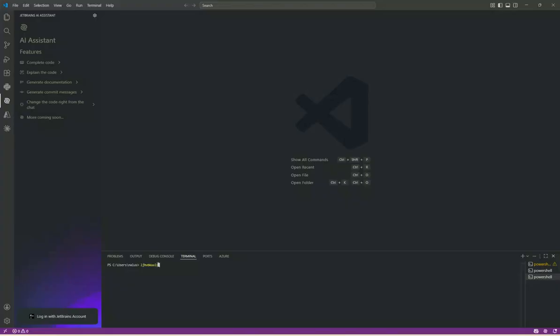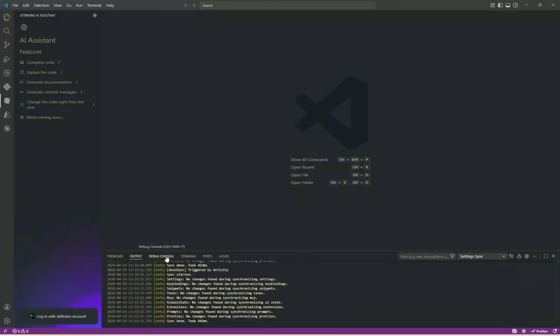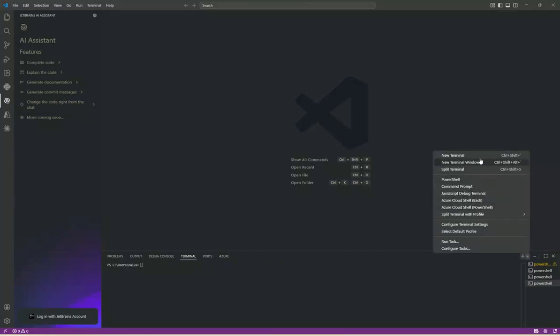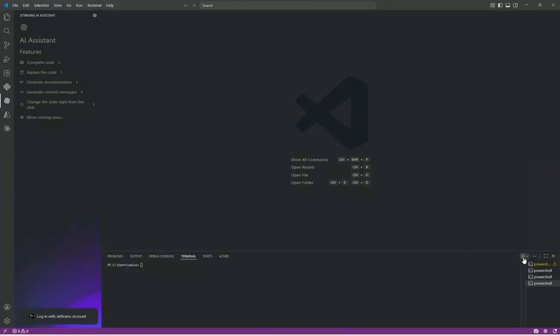It's really that simple. Now, if you prefer using keyboard shortcuts for speed, you can also press Ctrl and the backtick key simultaneously on Windows or Linux, or Command and backtick on a Mac. This shortcut is a quick way to toggle the terminal on and off without needing to navigate through the menu. Once your terminal is open, you can start running your commands right away.